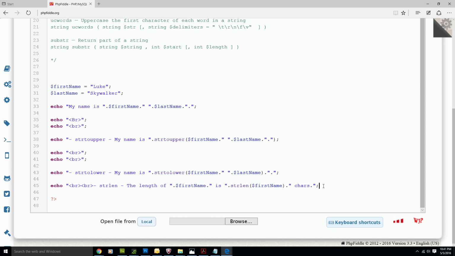So here we go, string replace. Okay, so let's check this out. So we're going to do the echo. We're going to put our line breaks back, right? And this one is called string replace. All right. And what do we want to replace? So we know the first name is Luke Skywalker. So what if we change all the K's? There's 3 K's in Luke Skywalker. So let's just take out all the K's. How about that? Can we do that?